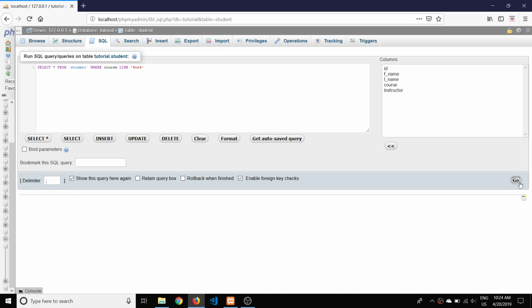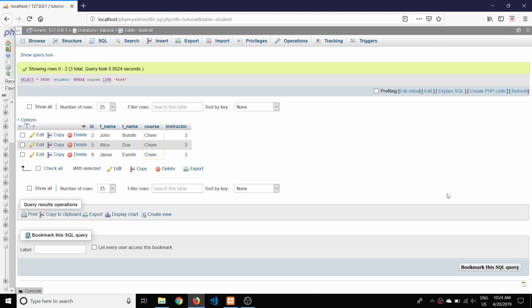So if we run this one, and there we go. We can see that CJJJ didn't show up, but chem showed up because it grabbed the C, and there happens to be 1 character before and after, so it grabbed those. Any number before or after, where HE is in between. Awesome. So today we covered the LIKE operator.